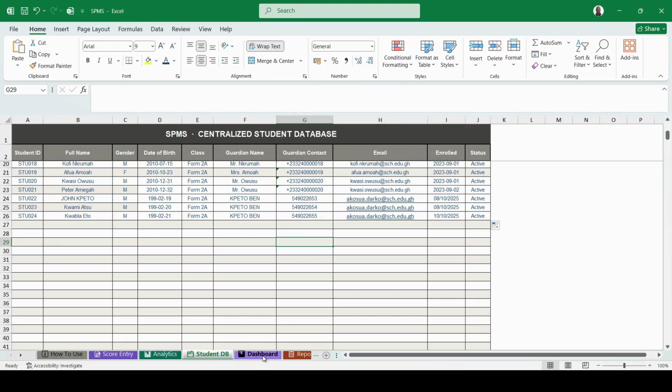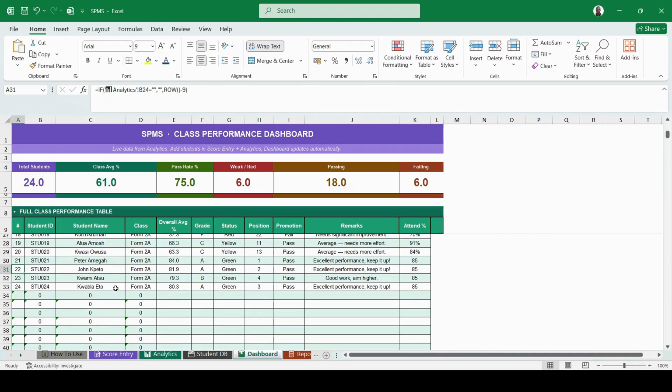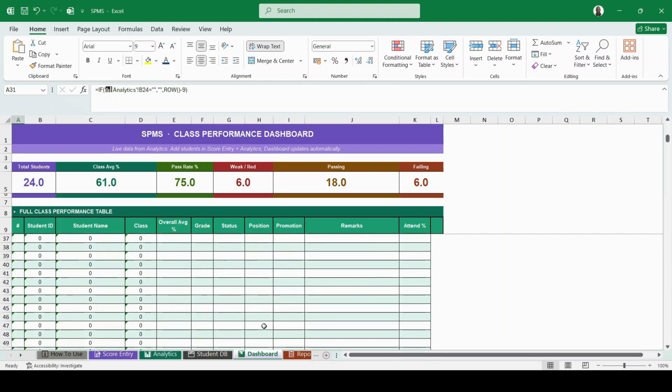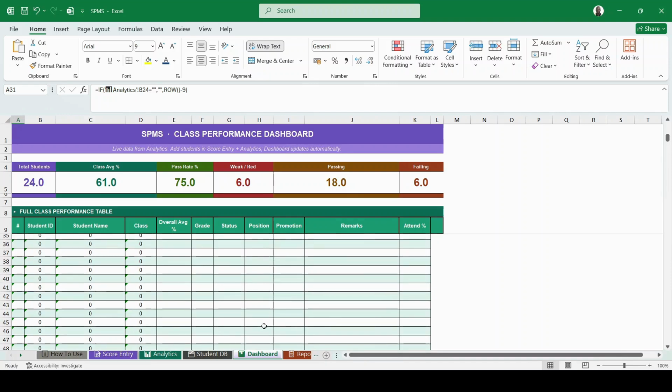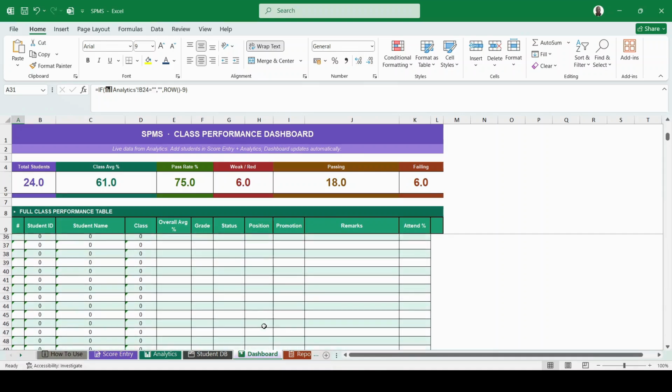And let's move to the dashboard. So currently we've added 1 student, making it 24. Okay, and then the class average score is here. And this particular page is the class performance dashboard, so you can see everything here, and you just have to take your time and go through it. And here we don't need to enter anything again, because from the score entry, analytics, and then the database, these 3 actually help us to have a solid dashboard. So everything is populated here. We don't need to enter anything anymore. Okay, so the table actually has about 1,000 students, so you can see. So even if there are 10,000, you can keep adding the various rows.